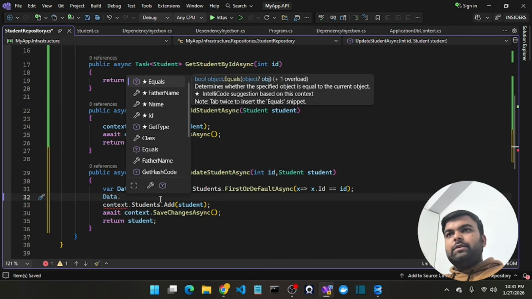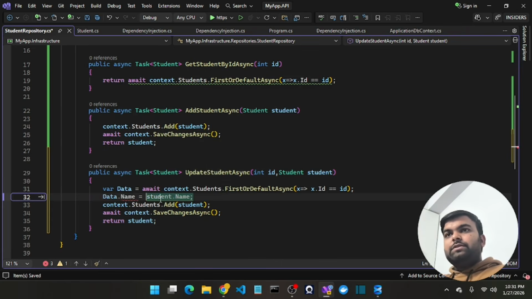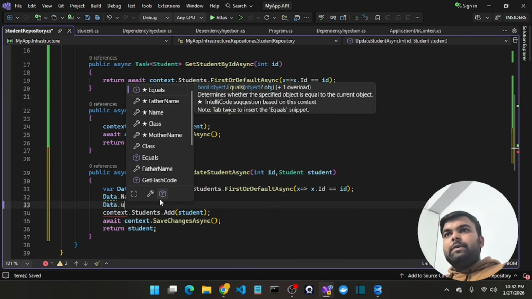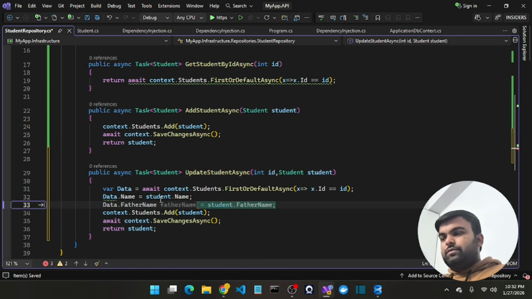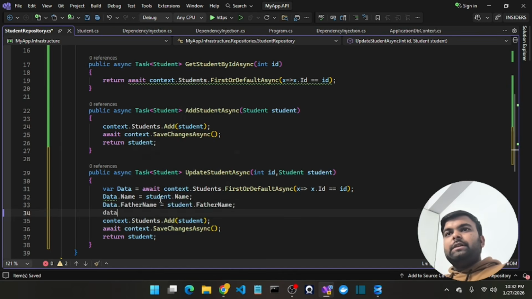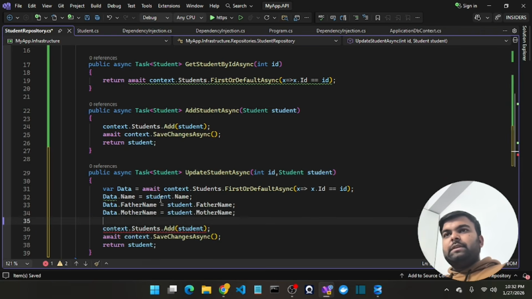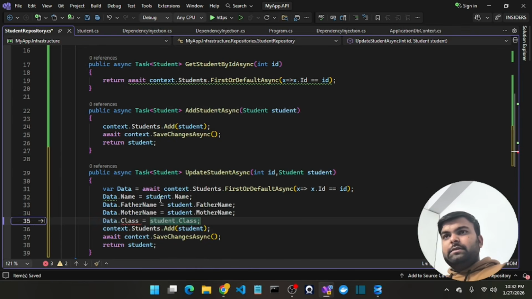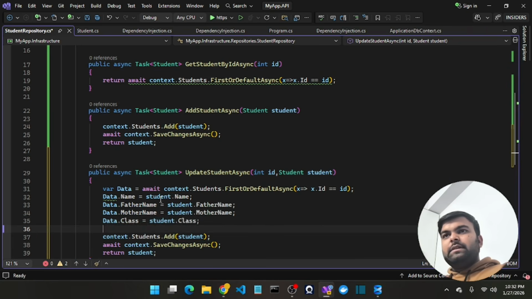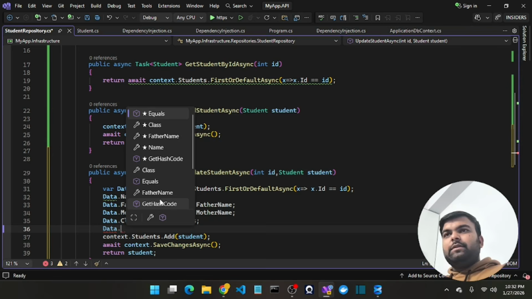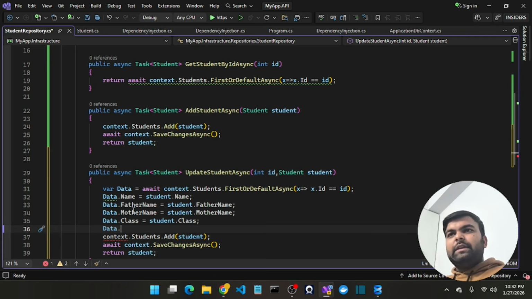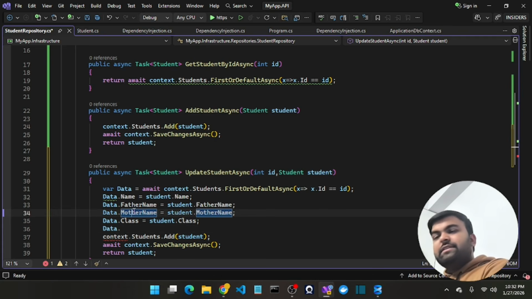So data dot name equals student name, data dot father name equals father name, data dot mother name equals mother name, data dot class equals student class. I think we have added all such basic things here.